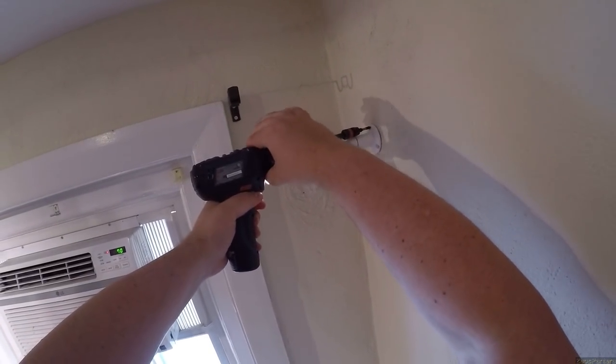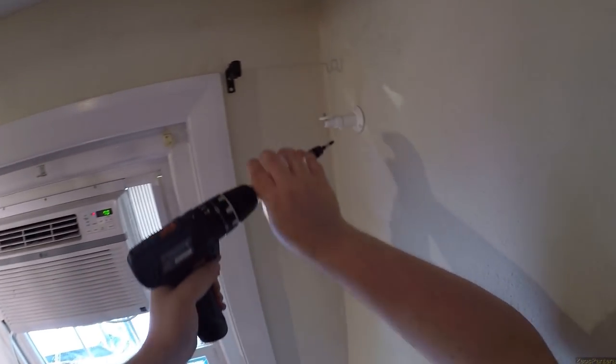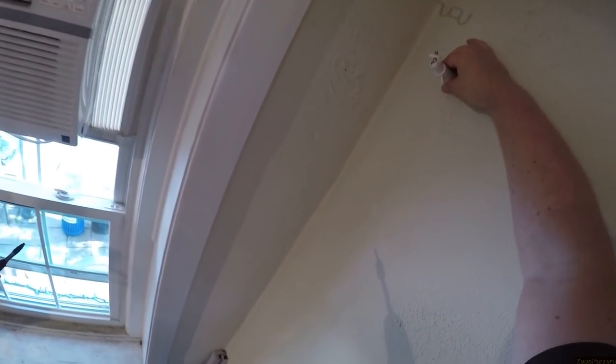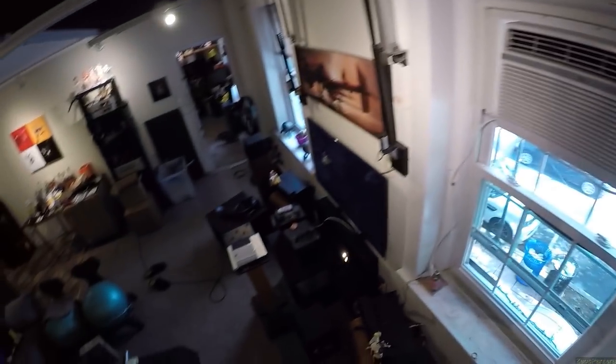Oh God, no, no, no, not a hammer drill. I was hammer drilling that in, that bad. Zeus did bad. Okay, guess what? That stripped the fuck out of the top, but it's mounted. That is what Zeus calls good enough.